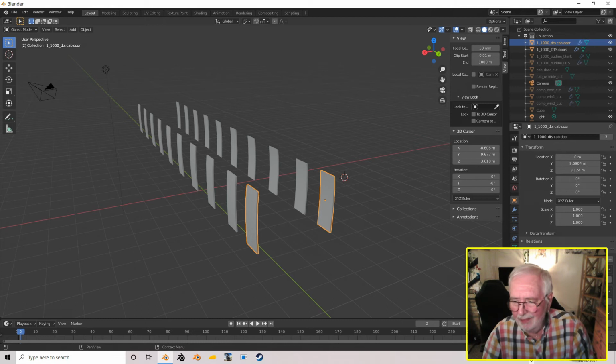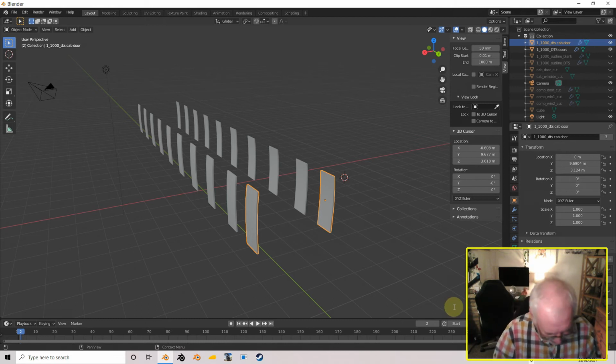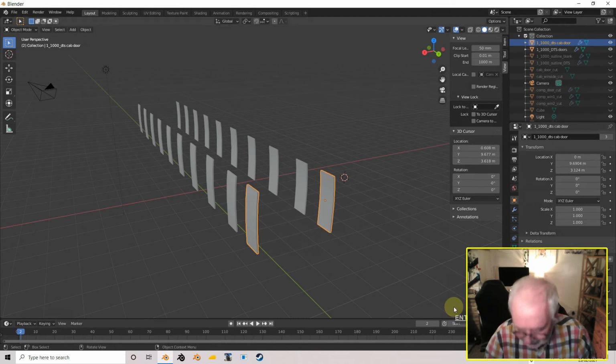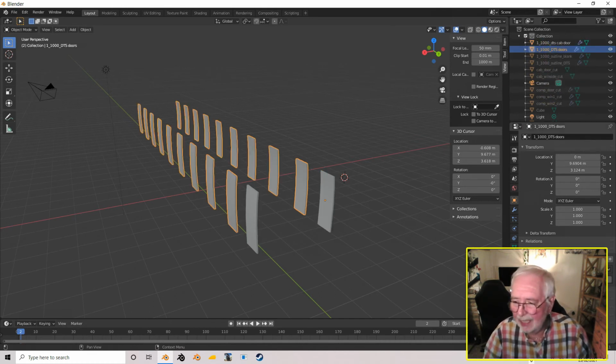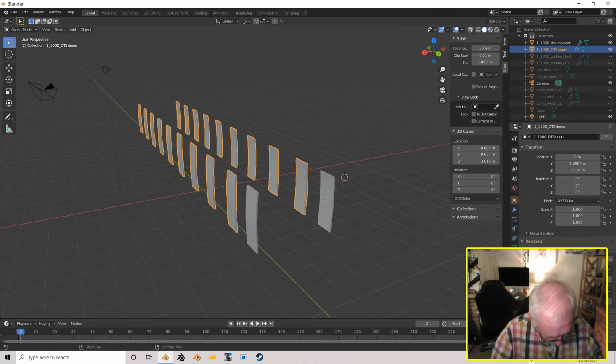Actually, that one doesn't. I'm going to rename that because that wants to be cab. The one I've got selected is the cab, so that wants to be in the one marked cab. Okay, there we go. And these now want to be in DTS. I've created a new one, so I'll carry on with that. So this wants to be in DTS compartment.